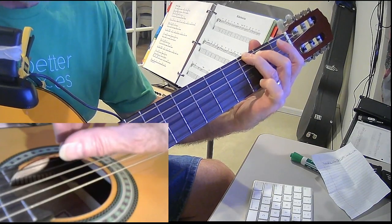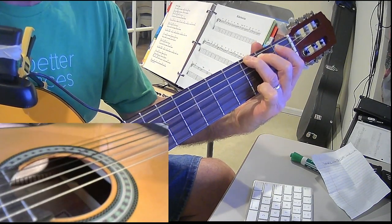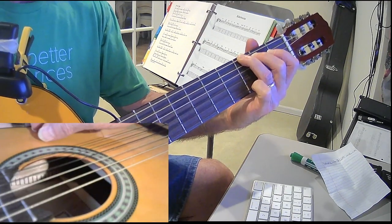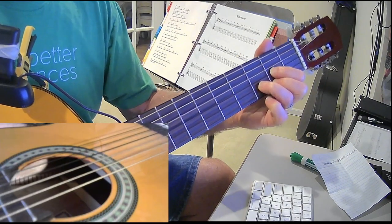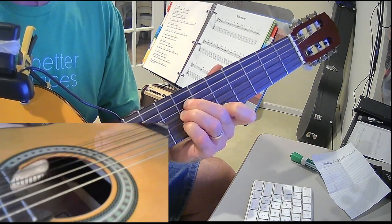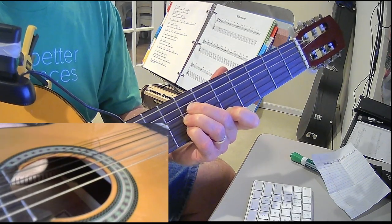And I can sort of put my pinky finger on the third fret of the E1 string to get the other G. G and D. Now I could play a D like this, but I can also play a D up on the fifth fret like so. And it makes more sense if you think about the melody.